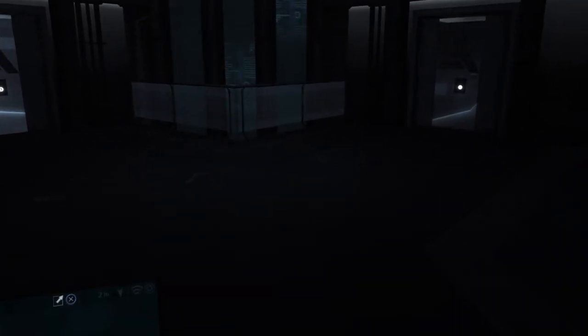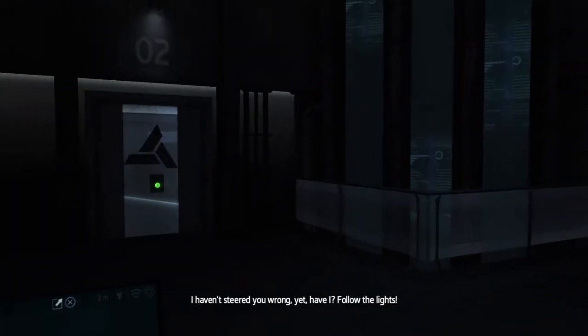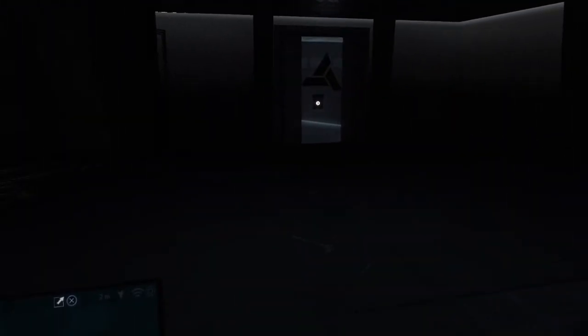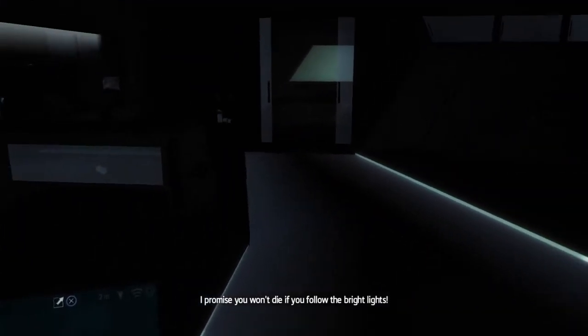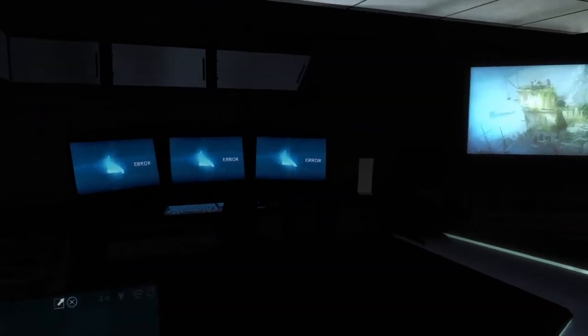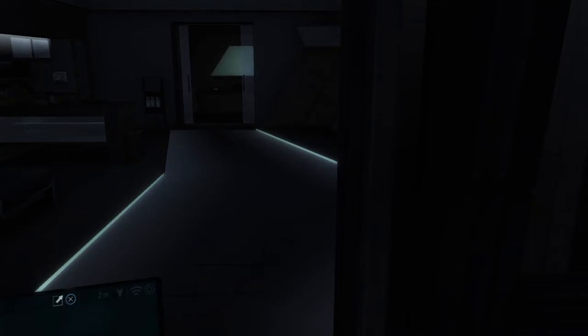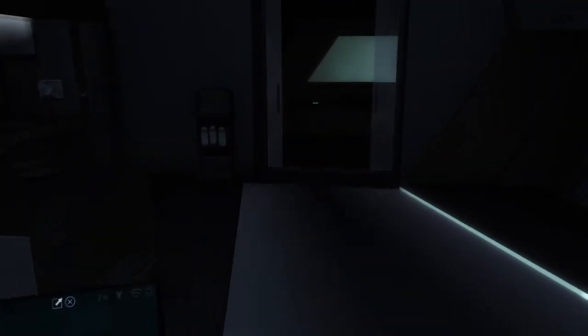One of these doors leads us to a tablet and we're going to have to do that. Is it this one? Nope. It's in a bathroom like that, but it's not that one. It's not here either, so it must be the third one. It must be this one. There it is — that's the one. And we get the first tablet.